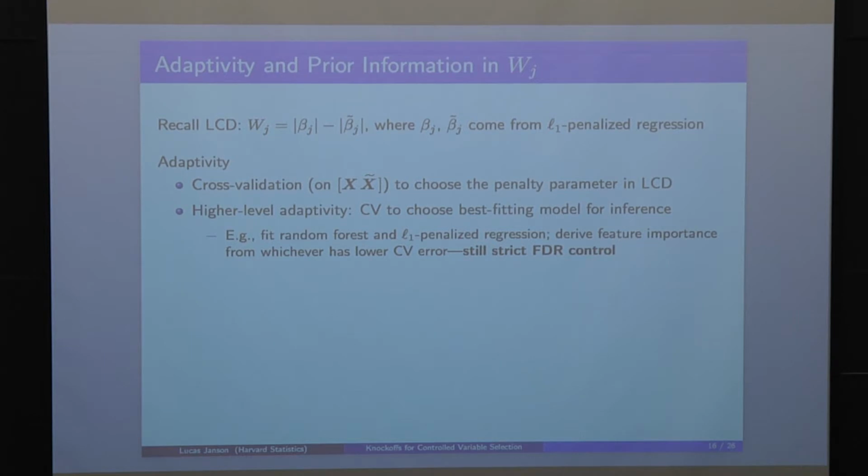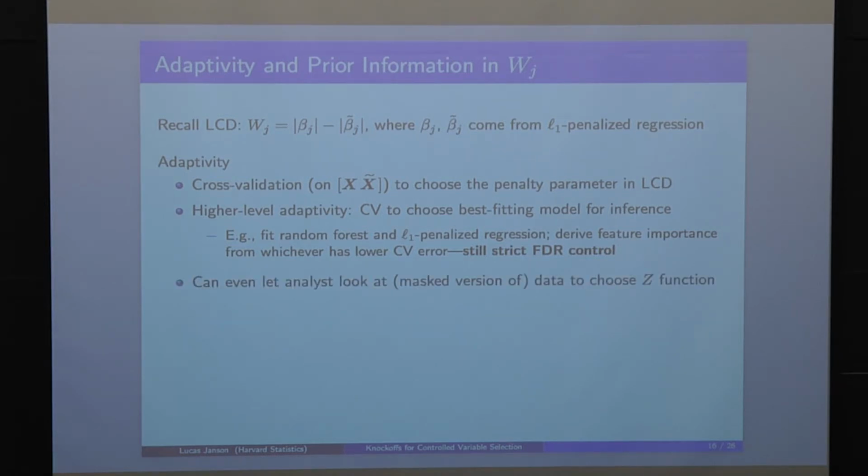We'd expect for a smooth function, probably the L1 penalized regression would do better. For a really choppy function, we might expect that the random forest would perform better. So we pick whichever one does better, derive a variable importance measure from that method. So like R random forest spits out a variable importance measure that has absolutely no statistical properties, but is a scalar value that somehow measures variable importance. So I could use that. And I'm still going to get exact false discovery rate control. So this is really high-level adaptivity to things I really have no idea about y given x.